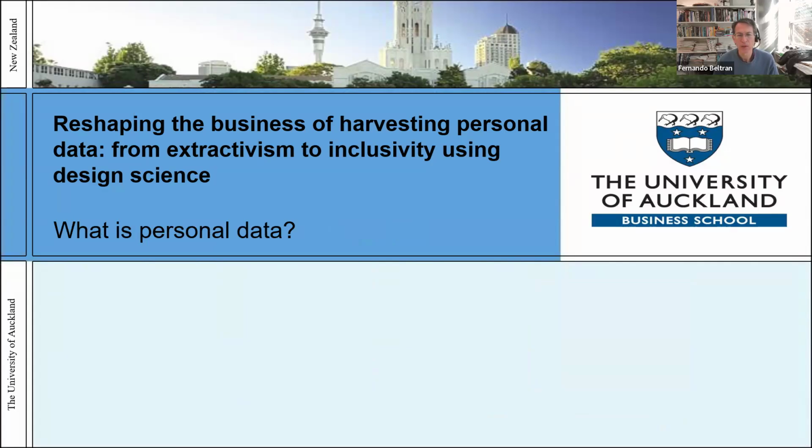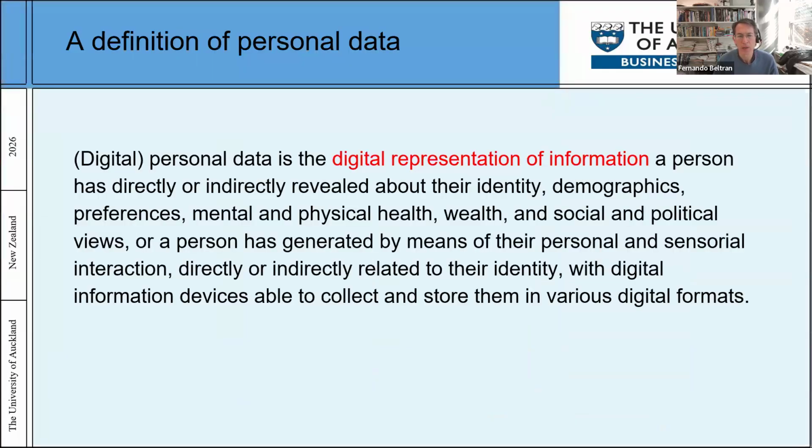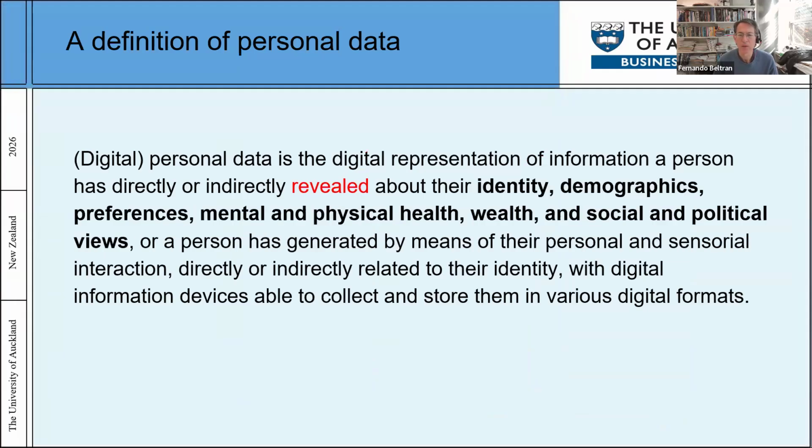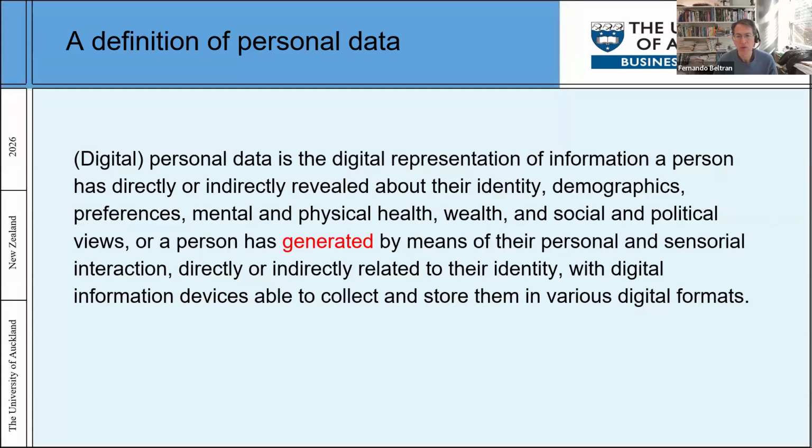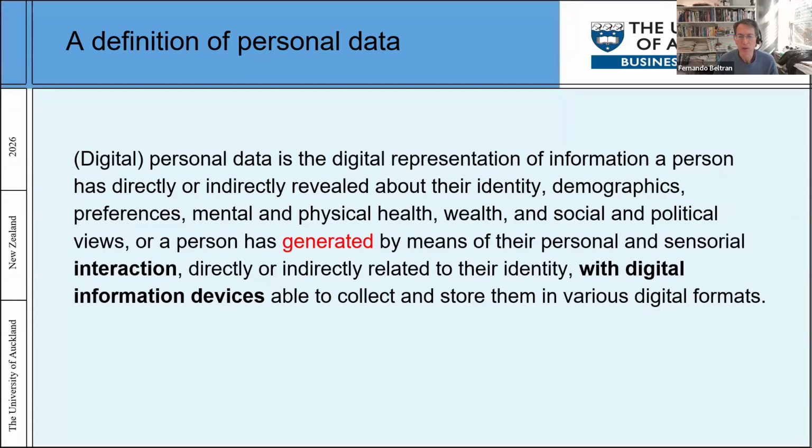So we've come up with a definition that talks about data being the digital representation of information, and that information has to be revealed. It's a revelation about things like what we are, what we prefer, our mental and physical health, information about our wealth, and our social and political views. Or it can be generated by means of technology and our interaction with technology. Digital devices are able to collect and store that in various digital formats.